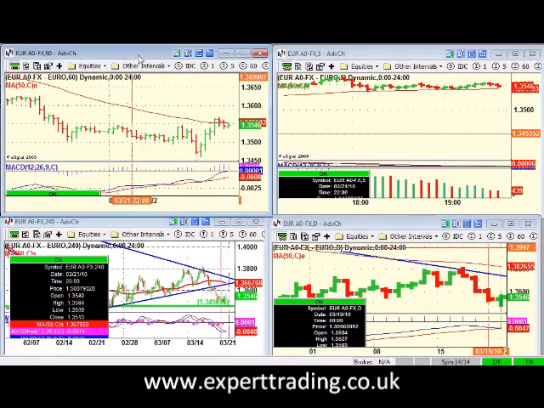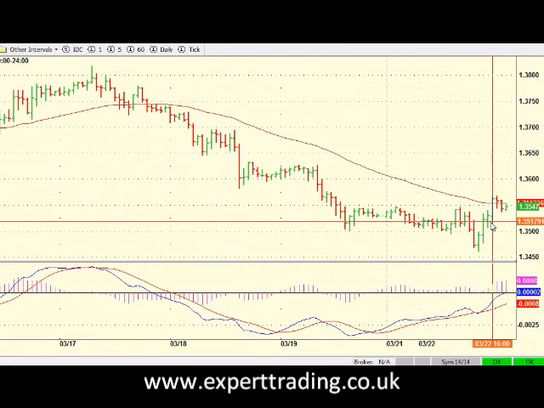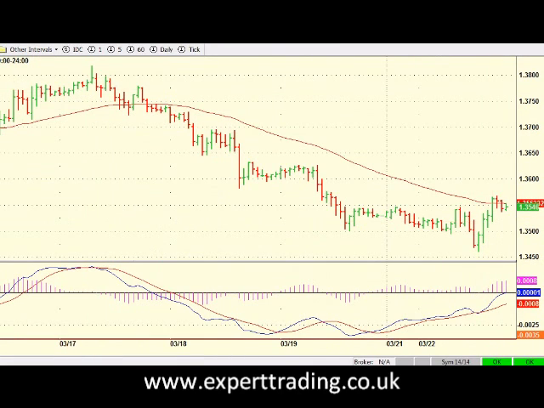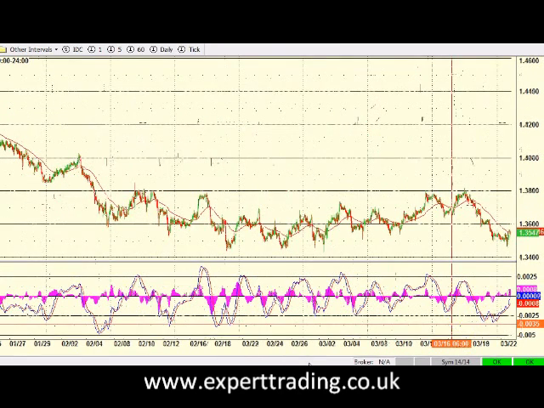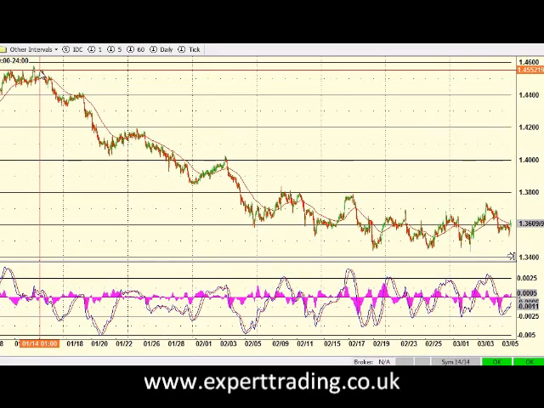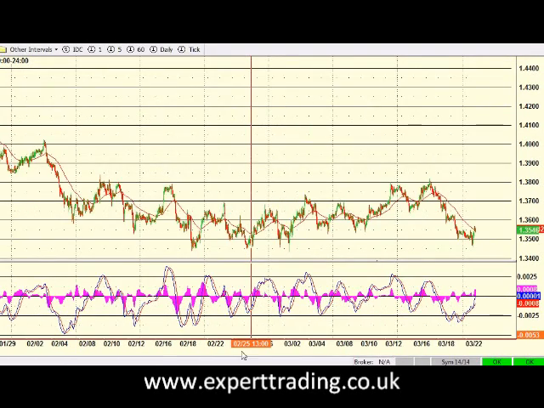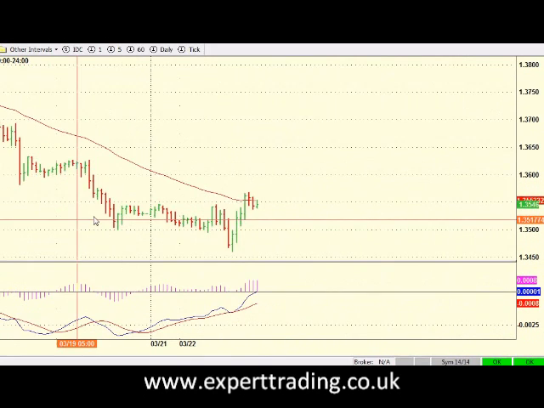Right, the 1-hour chart, it's been moving down nicely in the last couple of days, in the last week really, and if we crunch this up, we can also see a very clear downtrend, all the way from here. Clear downtrend. So we're poised and ready to take a short trade.